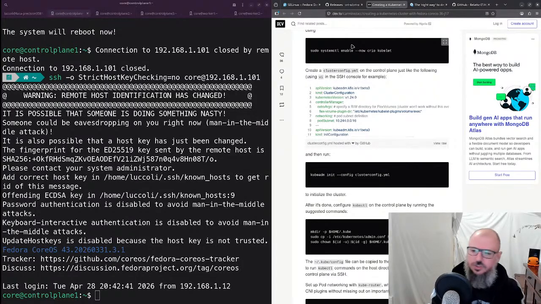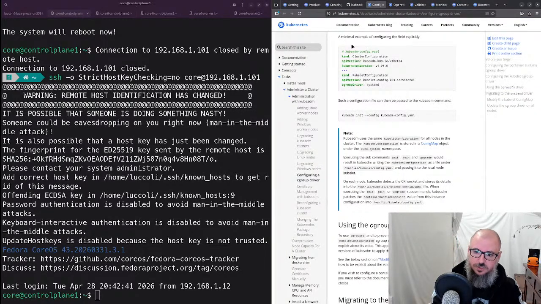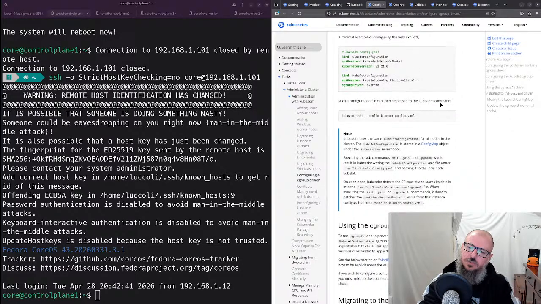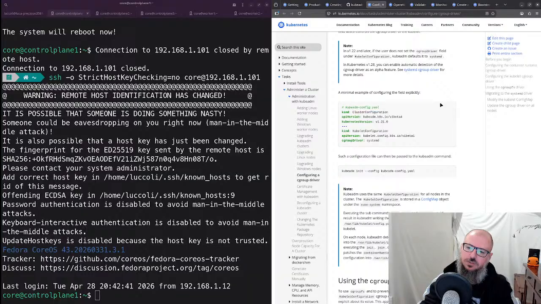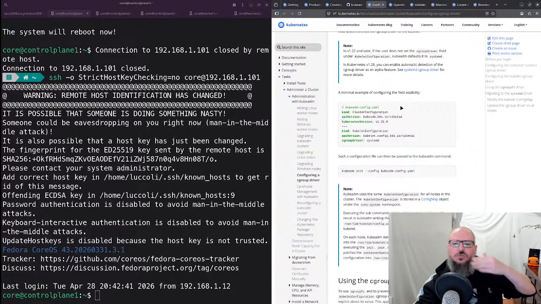I wanted to do it without the custom config file. I wanted to do it with the various parts written down. I don't remember about this.